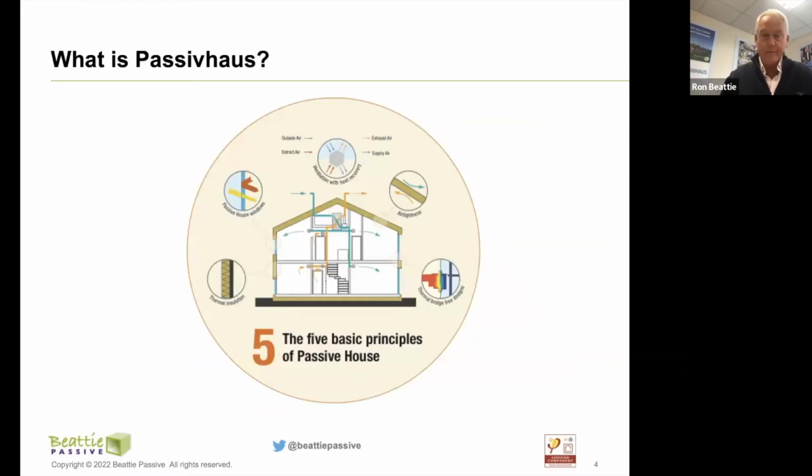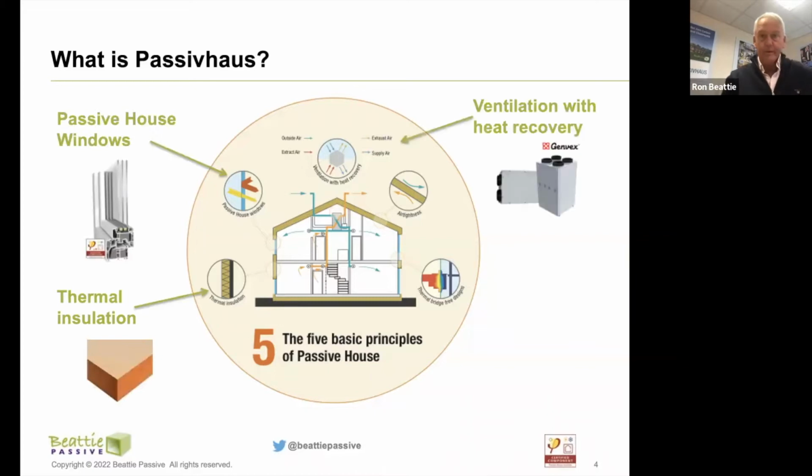Passivhaus was always a driver for me. I heard about it probably 12 years ago, just before I started that development. And although it was very much in its infancy, I knew then that it's something I needed to put into our build system. It's got 5 basic components, and they are the insulated envelope, which is continuous, good quality windows, air tightness below 0.6, and no thermal bridges anywhere. And of course, we use heat recovery ventilation as a way of ventilating that property correctly. Let's run through those now.